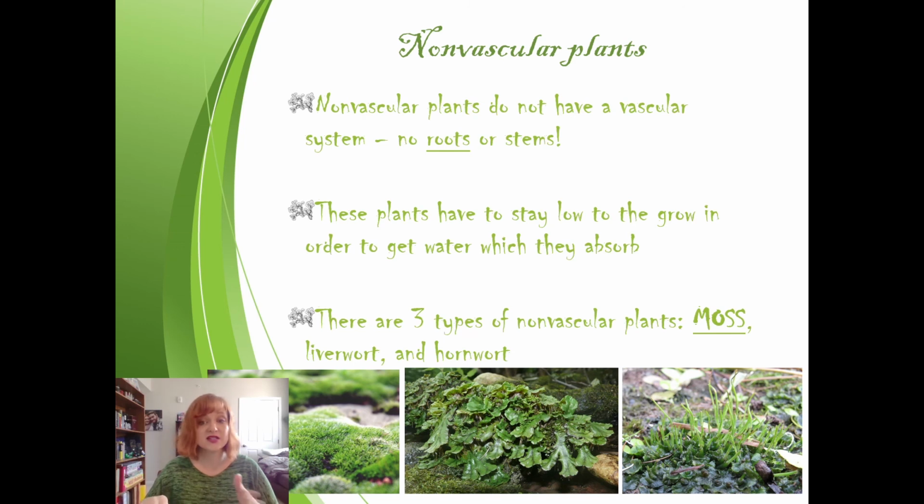These plants, as you can see in the pictures, are very low to the ground. They can't get very high because they need to be able to absorb that water from their surroundings. So they can't get up because they don't have stems to transport their water and nutrients throughout the plant. They just have to stay on the ground, okay? And that was vascular and non-vascular plants. That's your divisions of plants of the plant kingdom, and that is the basics for you.